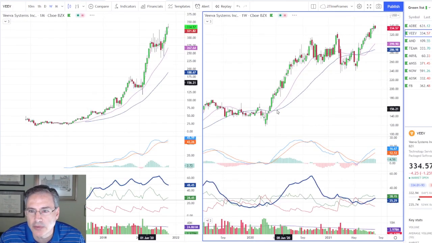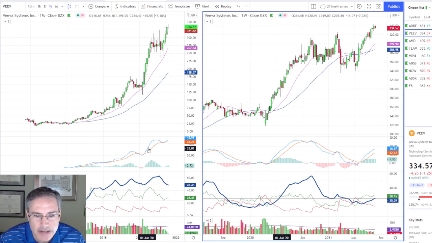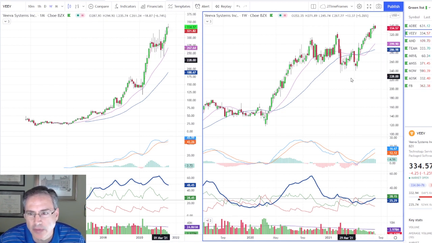So let's look at a couple other examples. And here's one where we came back and touched the 18-month on the second pullback. You see these two drops. The first one didn't touch the 18-month. The second one did. And you still had a pinch play in place. And in other words, what that tells me is the MACD is still above its signal line and you still have pretty decent momentum on the monthly chart.